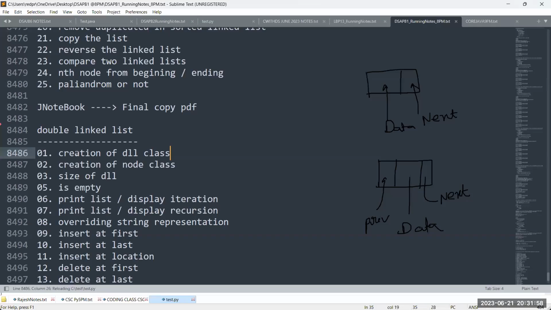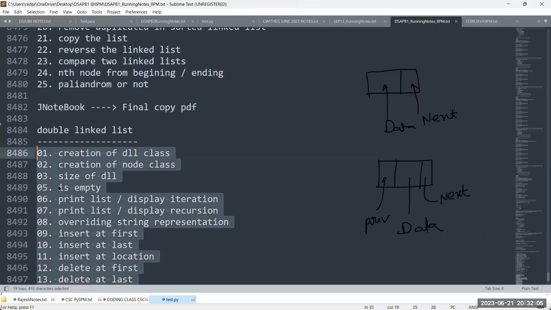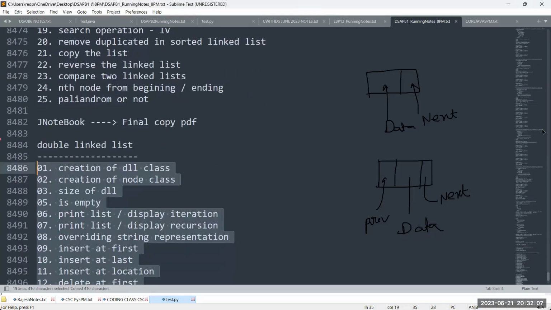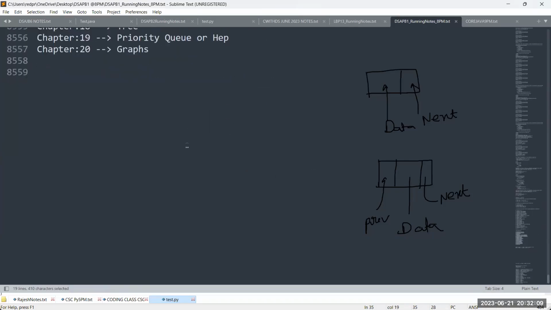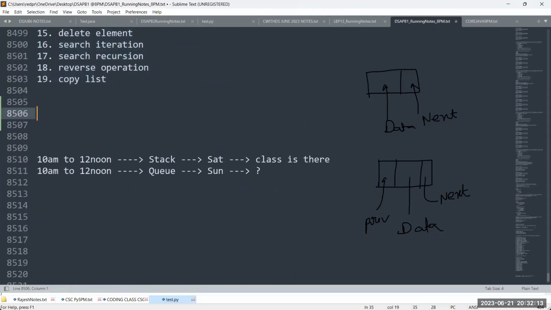With this, we covered the double linked list. Just let me copy paste this for the checklist, because we need to see what we covered.